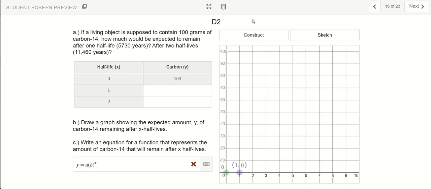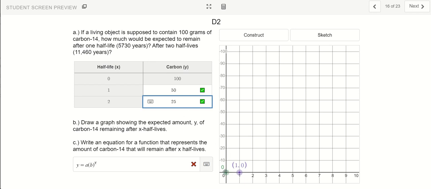So suppose that an object starts off with 100 grams of carbon. How much carbon will remain after a half-life has passed? Well, half of it will remain, so it'll be 50 grams. And if another 5,700 years pass, or 11,000 years, only half of that will remain, so 25 grams. So as more years pass, the amount of carbon slowly decreases.